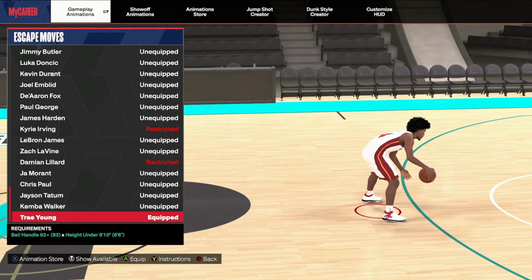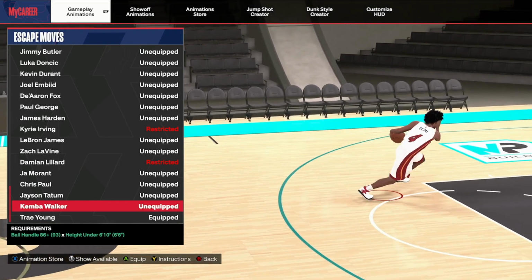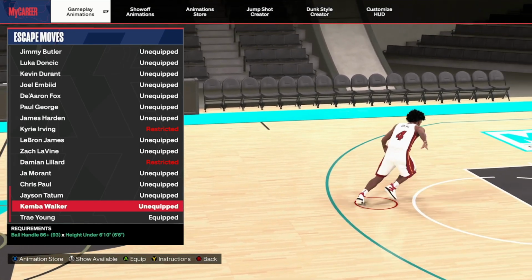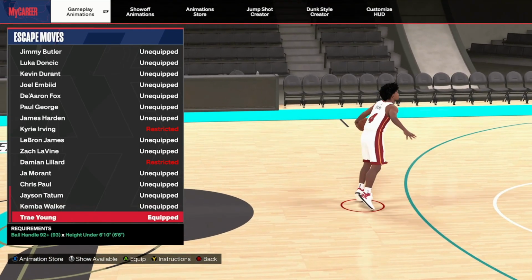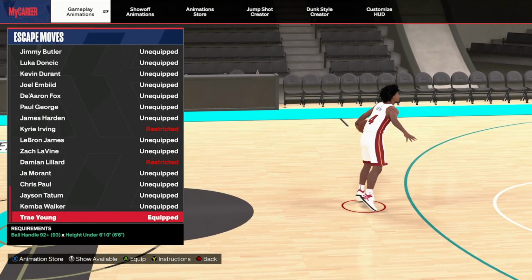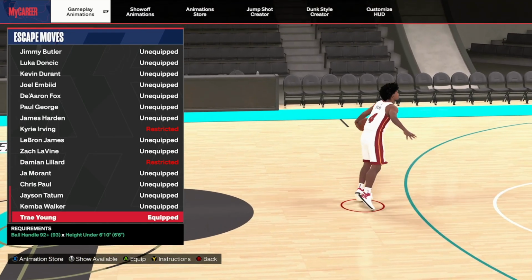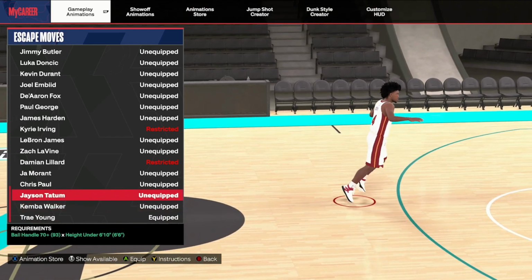So either you're gonna go with the 92, then you're gonna go to 86. I feel like they did these actually really good, because if you're 6'8", you cannot get Kemba Walker. But if you are 6'7", 6'6", 6'5", you can get it. But if you're 6'7", 6'8", you cannot get Trae Young. Only 6'6", 6'5" can get Trae Young. So this is gonna be for all the other builds, pretty much. If you're 6'8", you're 6'9", these are gonna be the ones for you. And these are all gonna be in the same tier.